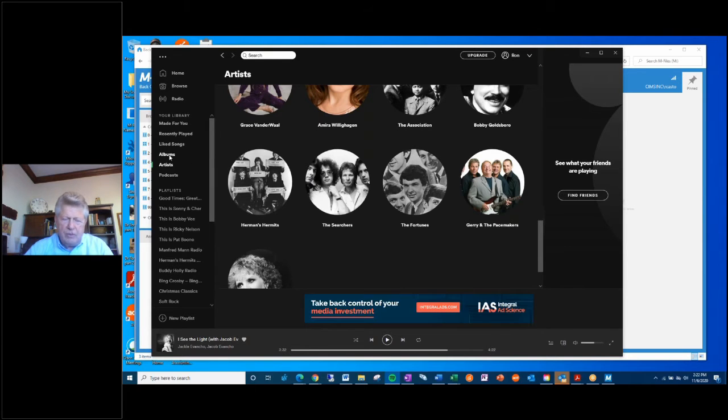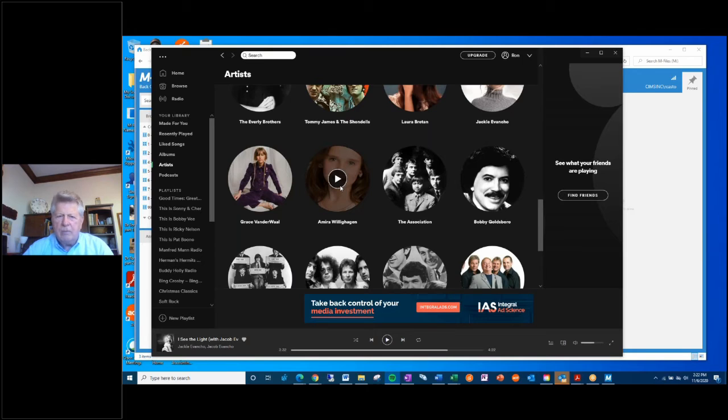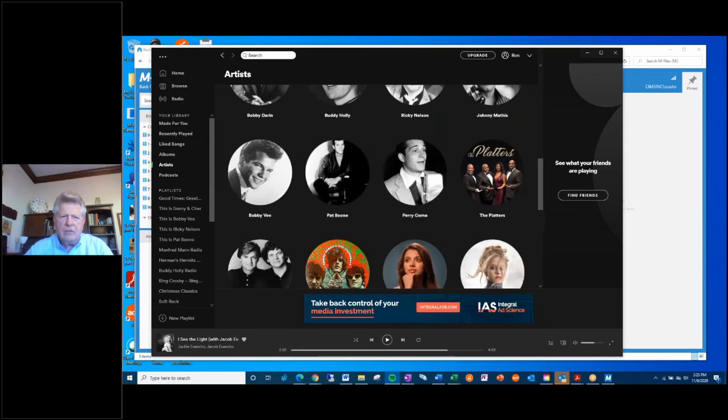Or I could click on particular albums. But all this is done by what we call assigning metadata. The system behind this is automatically assigning the metadata to these different items. So it takes a song that comes in or an album. It says, what are all the songs on that album? Who's the artist on these albums? Who's playing on these individual songs? What's the name of the album? What is the genre? Is it rock and roll? Is it country? Is it some other type of categorization?